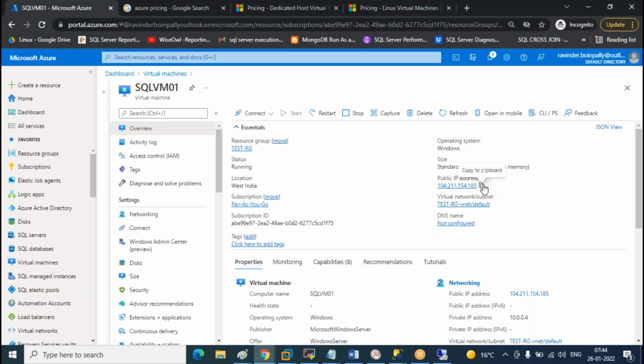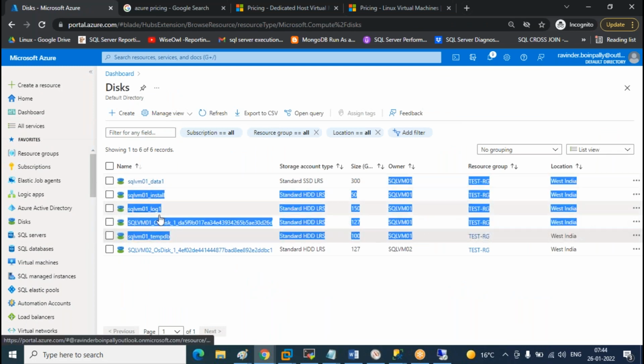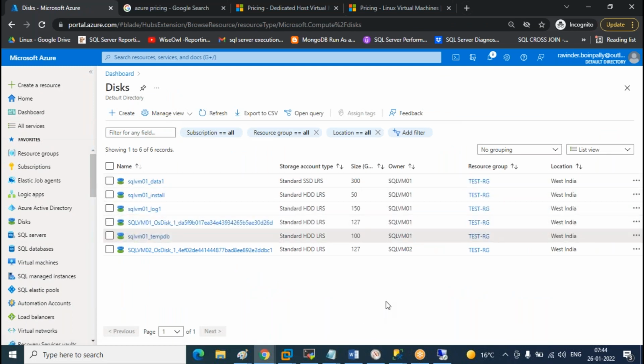Sir, what about the data? Suppose we want to go for disk expansion, and we have data files and log files residing in the drive. When we deallocate, will anything happen to the data or log files? No, no. When you deallocate it, it is releasing the locks, but not the ownership. If you go to the disk, even if you deallocate, the ownership is still there on the drives, whatever drives it has. You don't lose anything at all. When you bring it online, it'll get all of the drives as they are. You don't lose a single byte. Okay, sir.